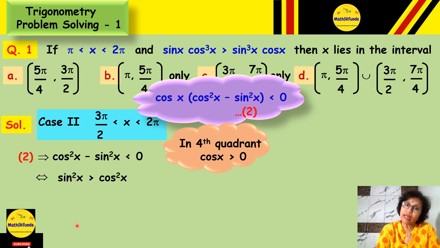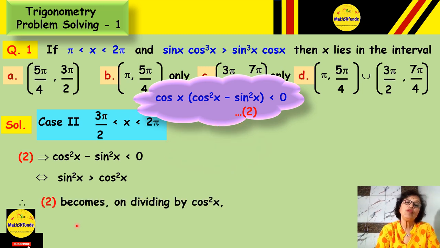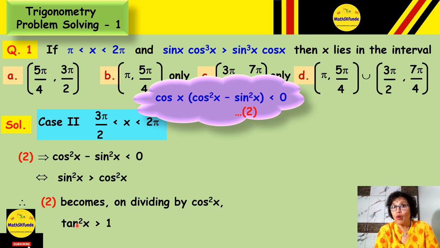Okay. Now try to write one easier statement from here, that I write as sin square x greater than cos square x. And what did we do just now before? That we divided by cos square x on both sides. So I will do that same again here also. And I divide by cos square x on two sides and I get tan square x greater than 1. Now, this is better inequation, right? Which we can handle at least.